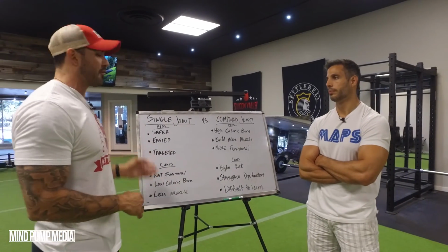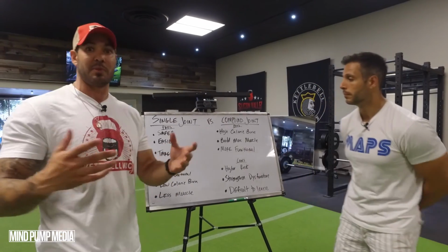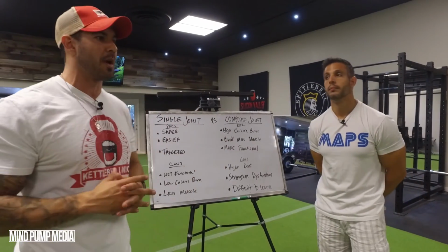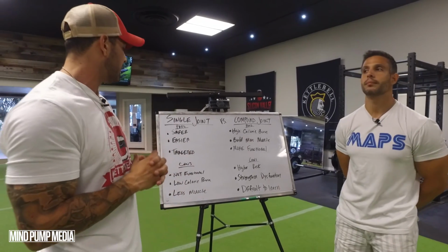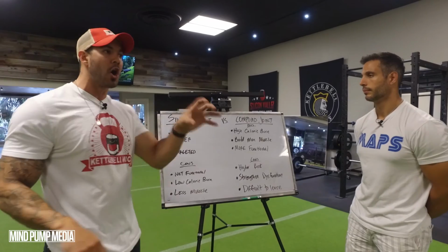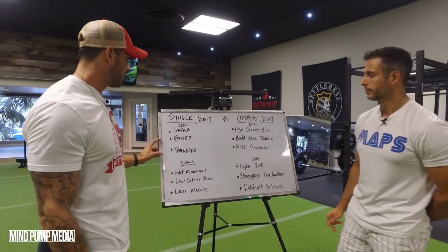And it's also great for targeting a specific area. So if there's an area that I'm trying, especially being a men's physique guy, where I'm trying to build a specific part of my body or one small little muscle I want to develop, it's great for targeting an area of the body. So those are some of the pros of the single joint movement.